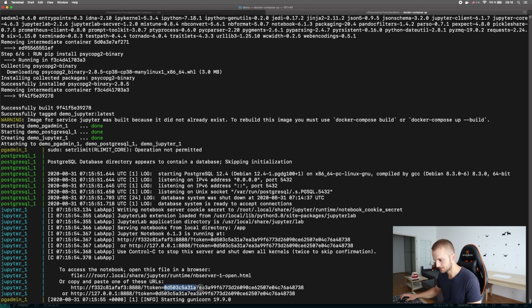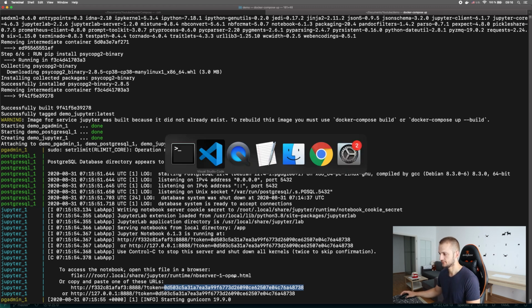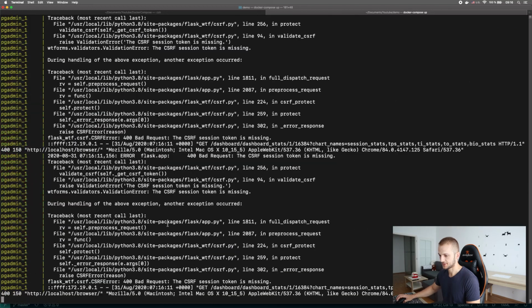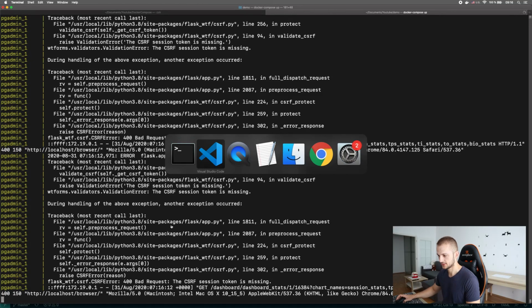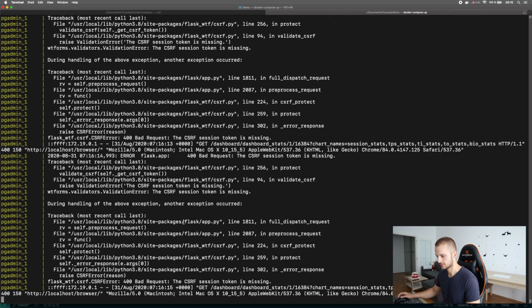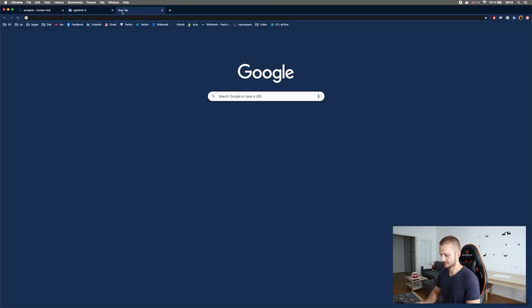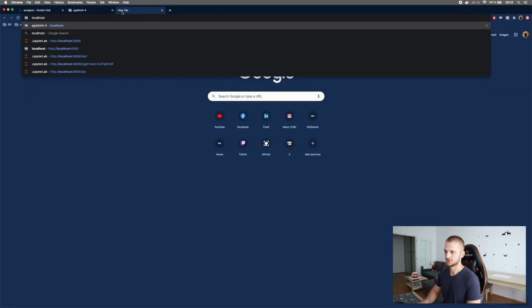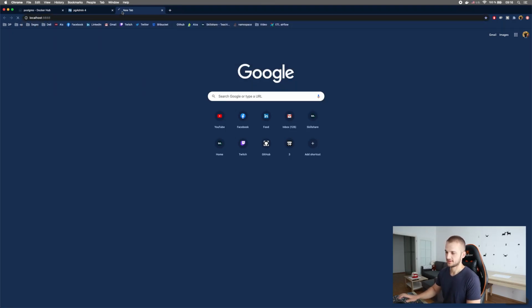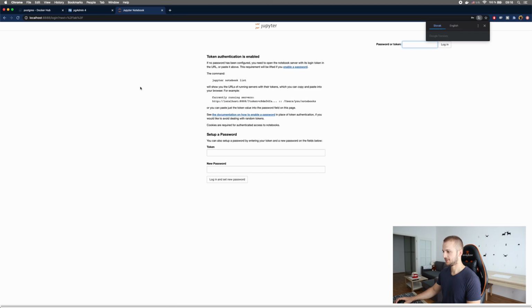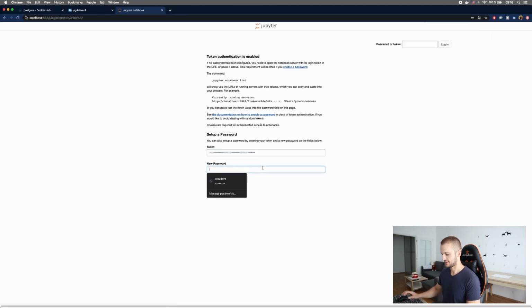So go here, please copy the token. And now because we have everything what we need, we go to, yeah, this is the pgAdmin, but we want to go to Jupyter. And the beautiful Jupyter, put here the password.